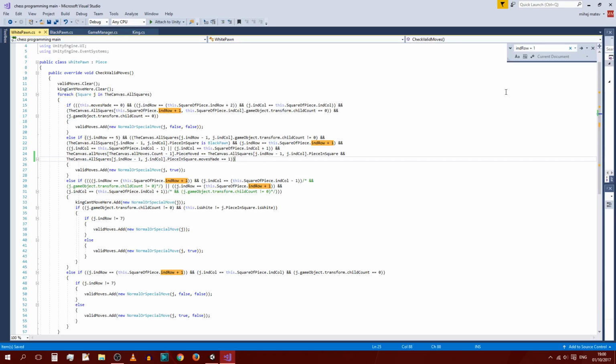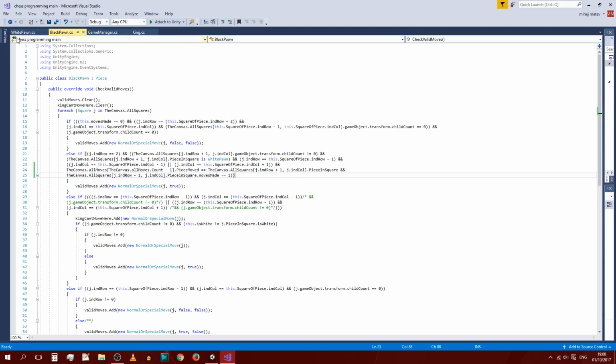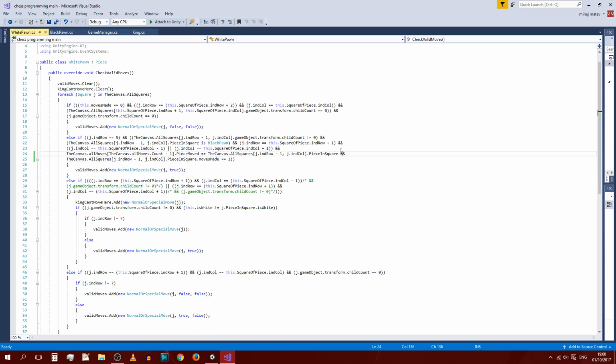So to fix the pawn behavior in en passant, it's quite an easy thing to do. You just go into the white pawn or the black pawn, and we've already got this checking, but then you just need to add an "and the canvas dot all squares blah blah blah dot moves made equals 1", and that's going to fix it.